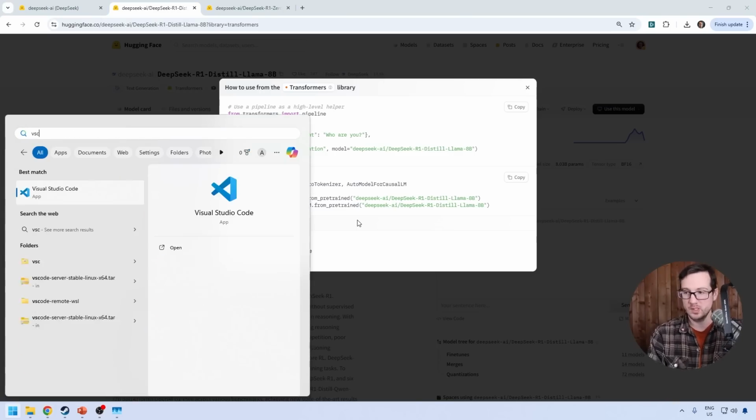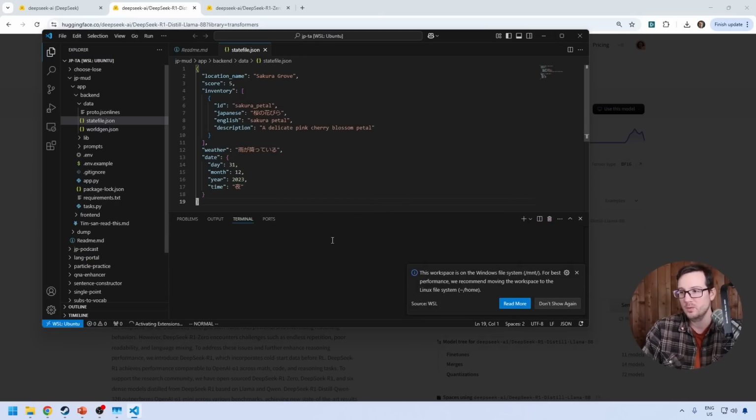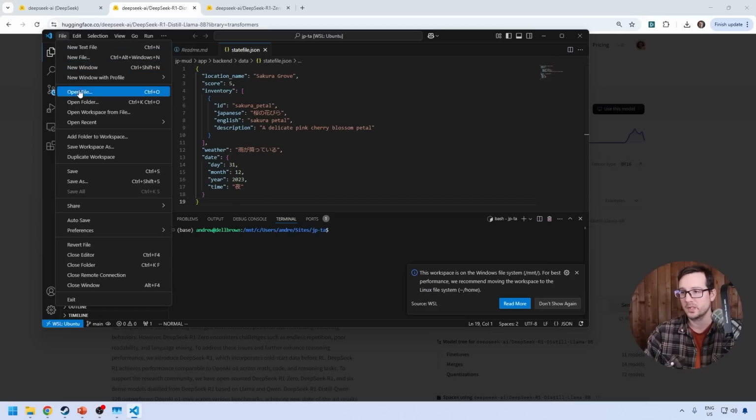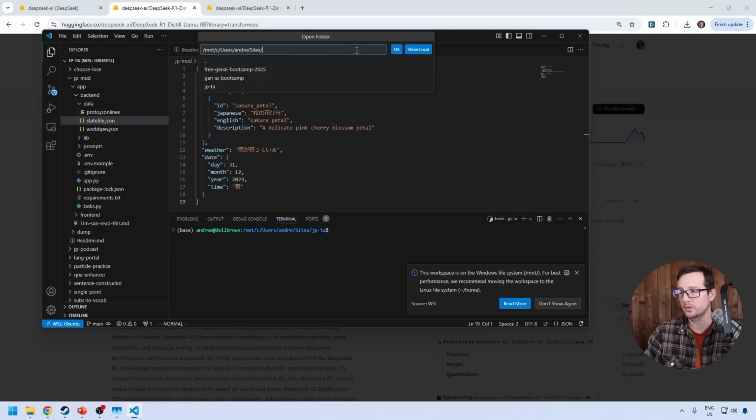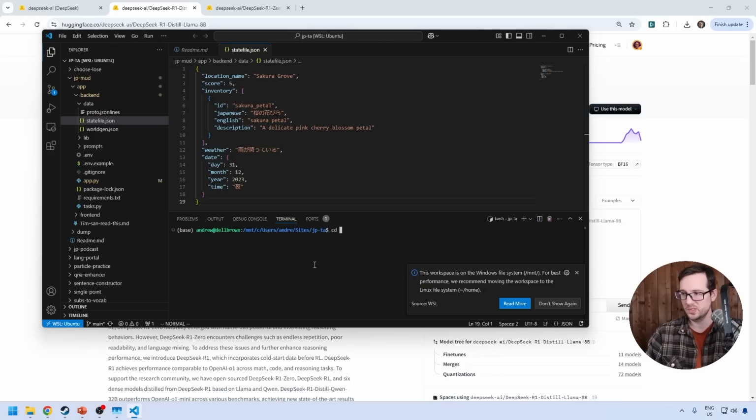I'm going to just open up VS Code. And I already have a repo. I'm going to put this in my GenAI Essentials course because I figured if we're going to do it, we might as well put it in there. And so I'm going to go and open that folder here. And I need to go up a directory. I might not even have this cloned. So I'm going to just go and grab this directory really quickly here. So we'll just CD back.